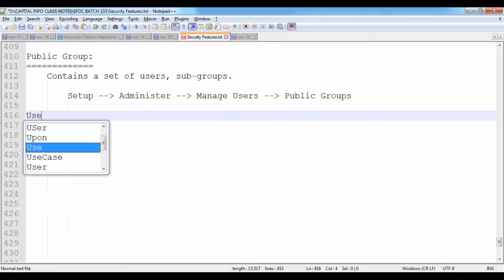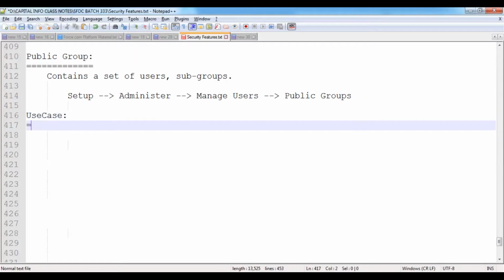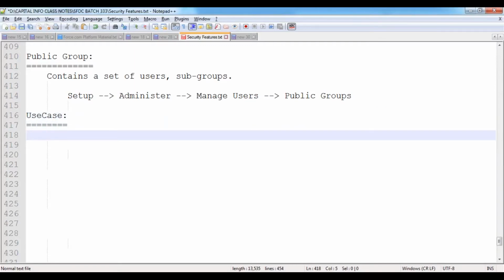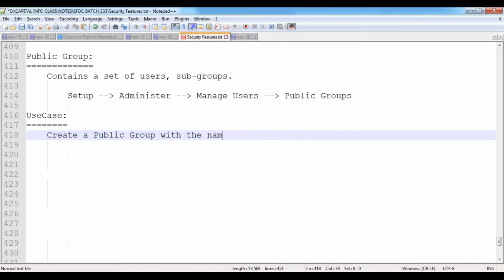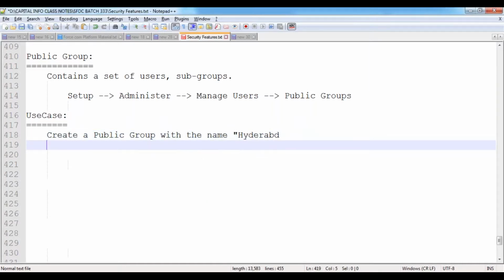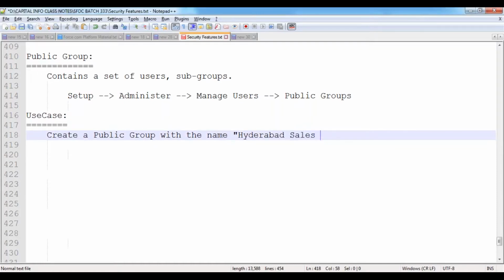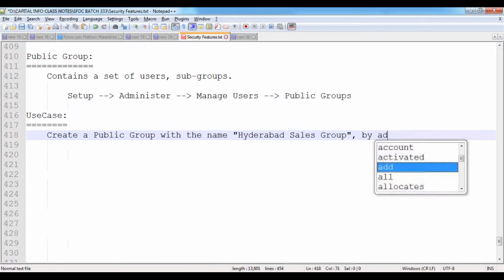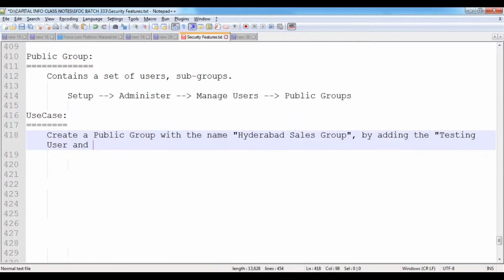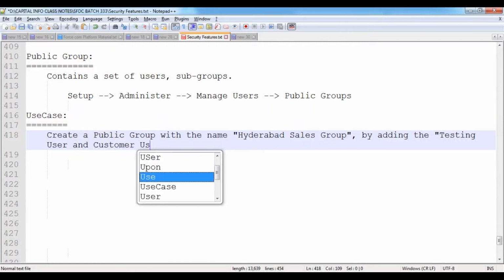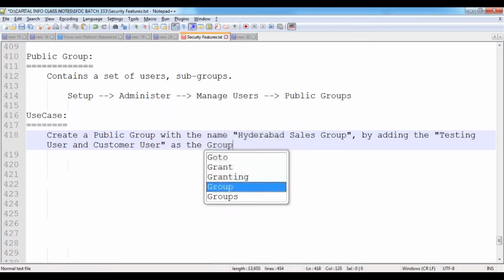Now, let me take a small instance. I want to create a public group with the name Hyderabad Sales Group, by adding the testing user and customer user as the group members.